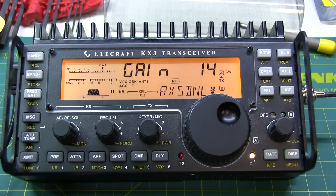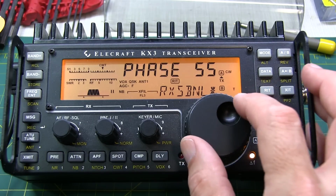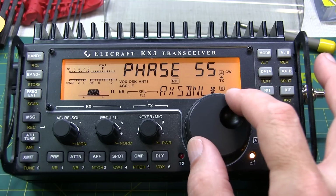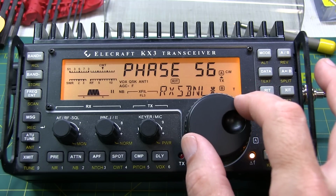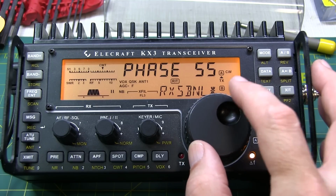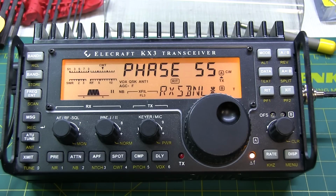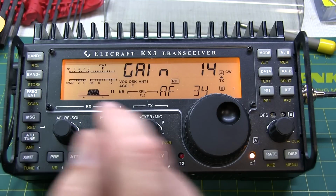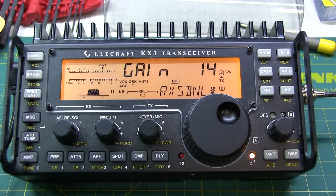Now let's double check the phase. That's worse. That's better. It's about the same. That's worse. So I think we had it right there at the phase of 55 and the gain of 14. Now keep in mind, these are the settings for this radio. Your radio will likely be different.